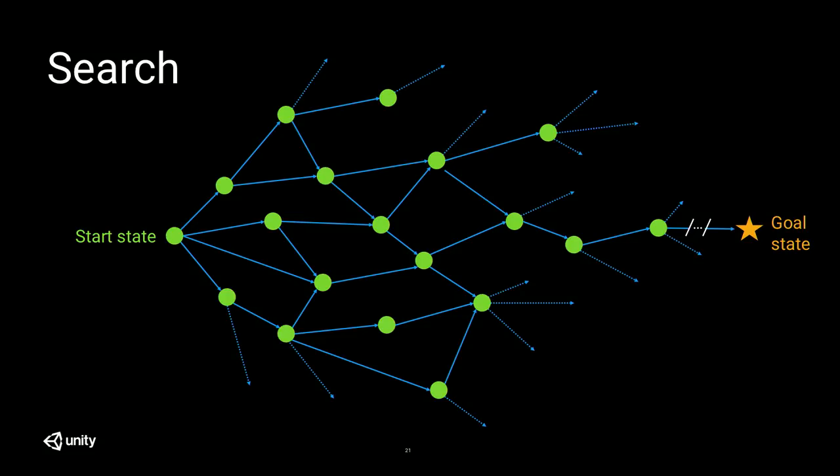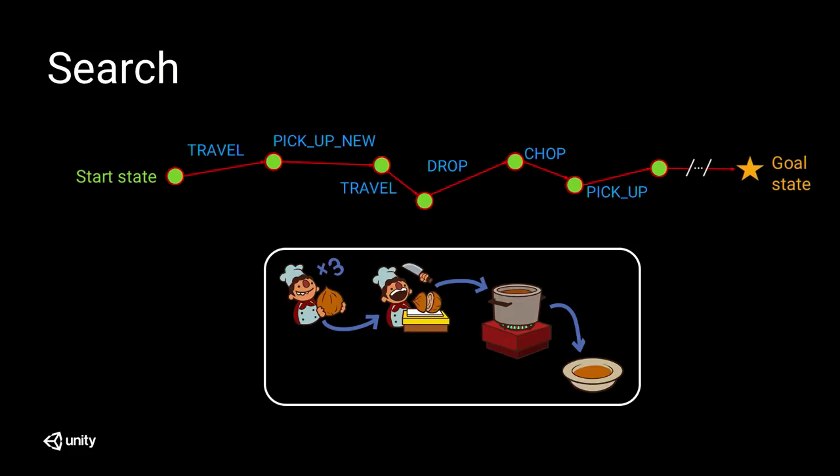And our goal is to find the sequence of actions that takes us from our current state to some goal state. But beyond that, we want to find specifically the sequence of actions that takes us to our goal state that has the total minimum cost. So imagine in Overcooked, you're trying to make soup. So you could express your game like this, where you have actions such as travel, picking up objects, dropping them off at counters or at chopping boards, chopping, putting in a pot, cooking, that kind of thing.